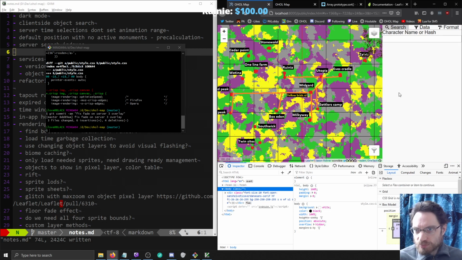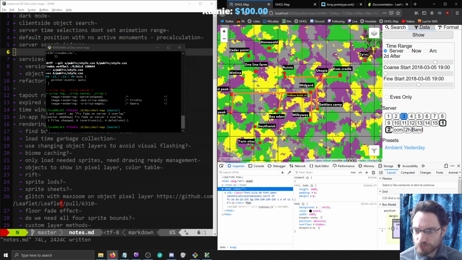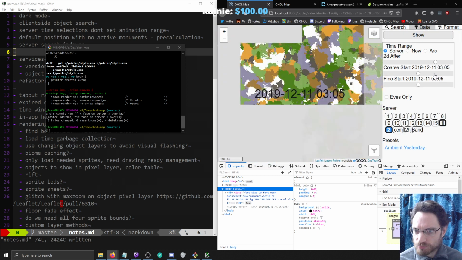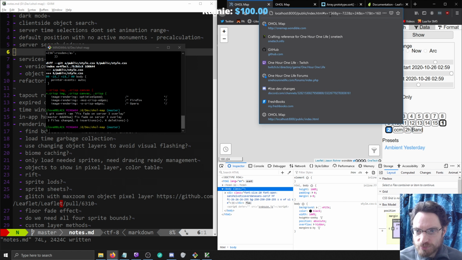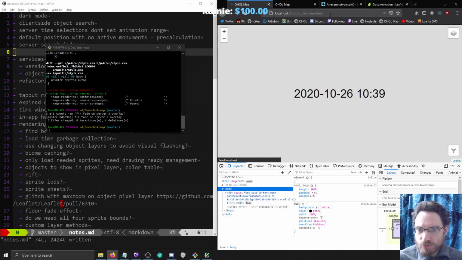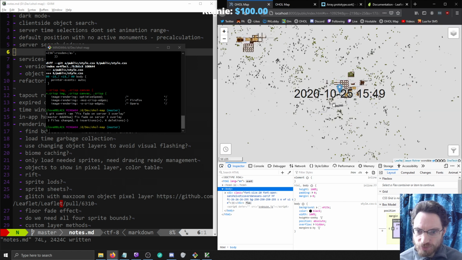So there's a couple aspects to this. The UI will be the hardest part, but I think the bigger issue is going to be our default view. And we're off on some random location. Actually, I probably could have found the monument easy enough.